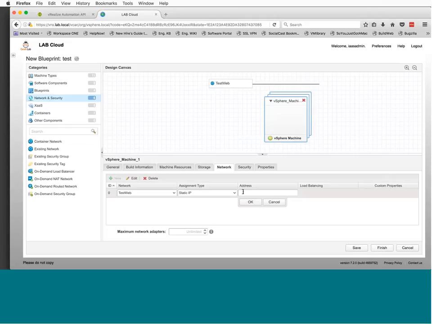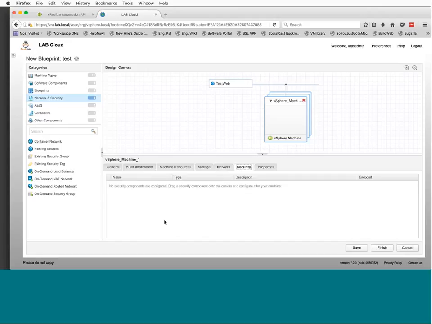And for address, you can give a manual address, or you can auto-generate an address as well. And the maximum number of network adapters you want to allow for this particular virtual machine. If you do not mention anything, it's unlimited, but if you mention something, say maximum 2 network adapters, you can define it here.